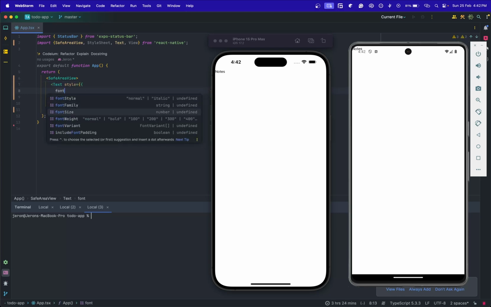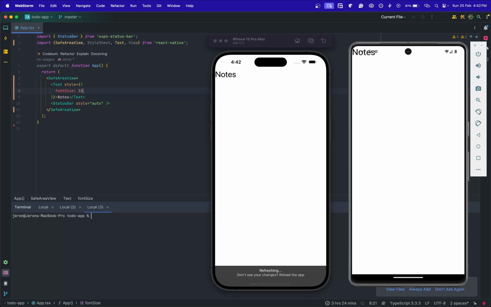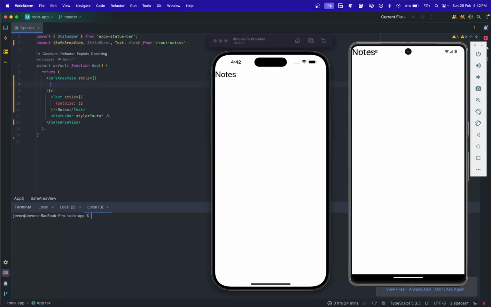So font size, right? And if I need some padding, I have to add padding here. And adding padding here doesn't work on iOS, but then it somehow works on Android. So that was a bit confusing, right? Just starting off with the note text, I was a bit confused why the padding didn't seem to work on iOS, but then it worked on Android, and the safe area didn't work on Android. So that was a bit confusing for someone who is new to React Native, right?